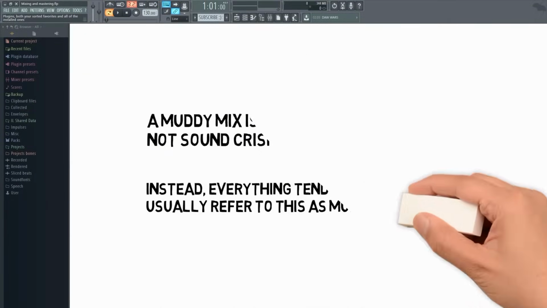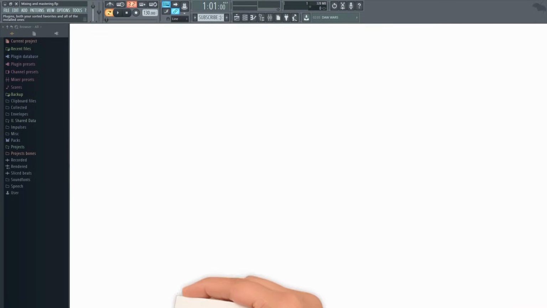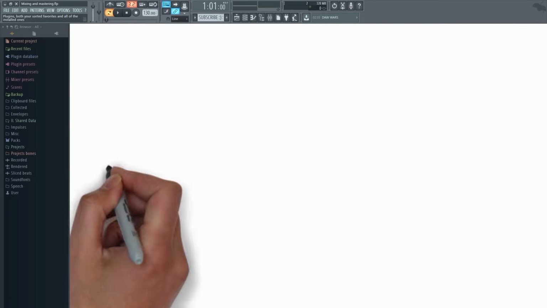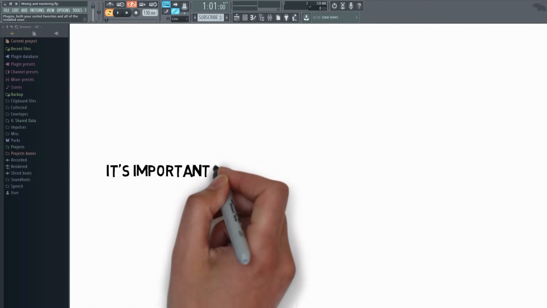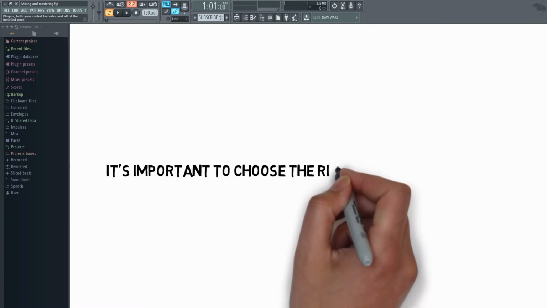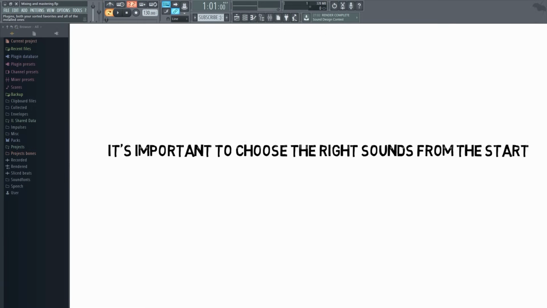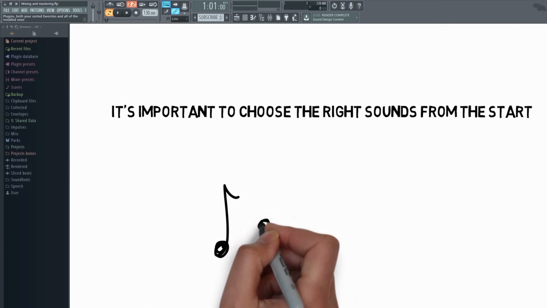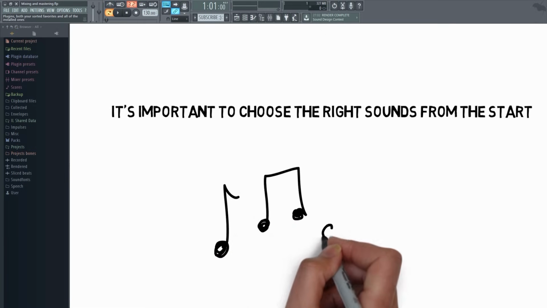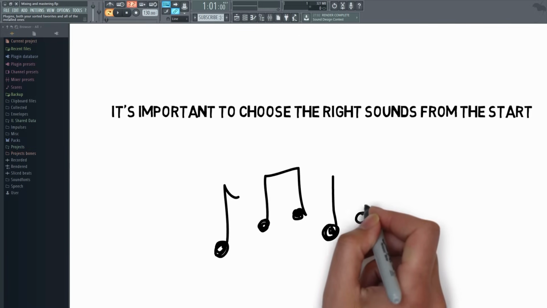This is important to keep in mind because when you mix your track, your goal is the same. You want every single element in your track to have its own place in the mix. In EDM, we have some awesome tools at our disposal such as EQs, panning, stereo separation, reverb, compressors, and so on. I'll talk more about this later in the video.